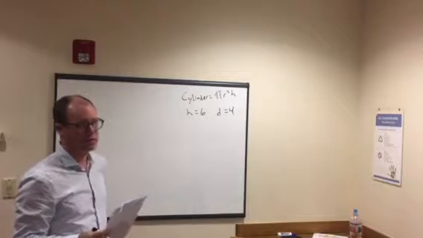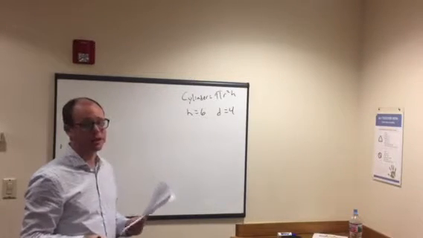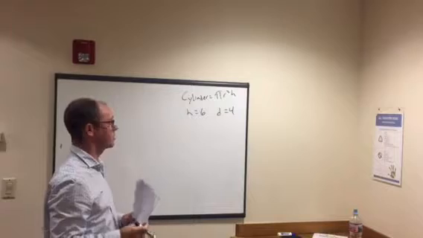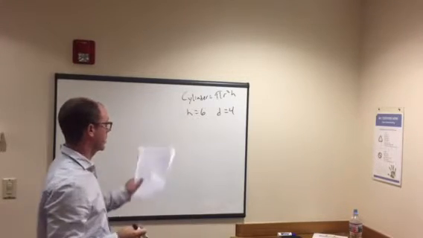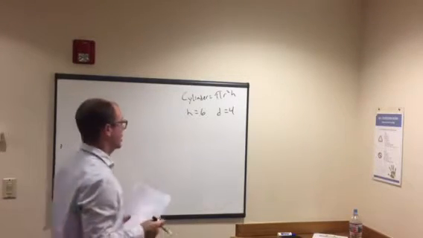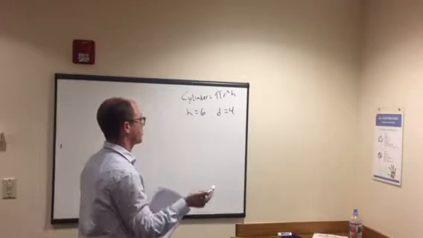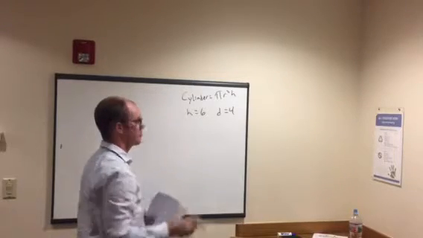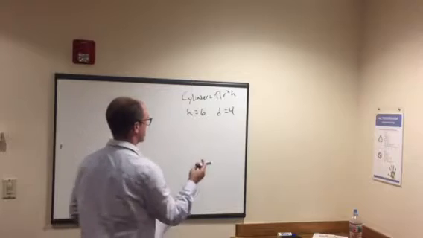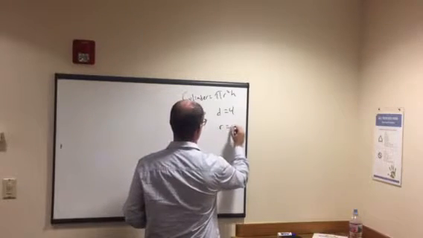This will happen a bunch, where they'll give you diameter and you're solving for radius. It's in circle problems, but it'll show up elsewhere, like for volume or surface area. Anywhere we need to find radius. We should know that diameter is twice radius. So that means radius is going to be 2.